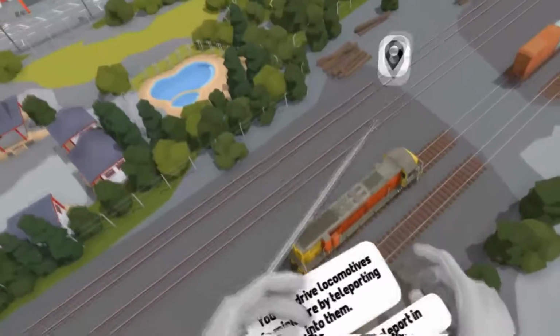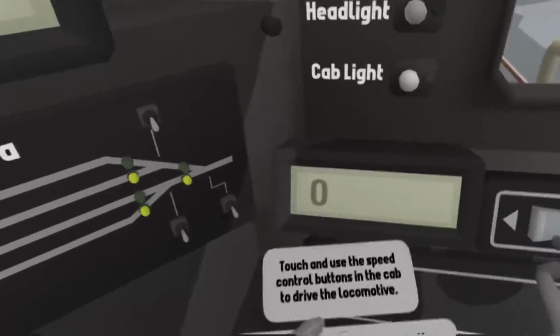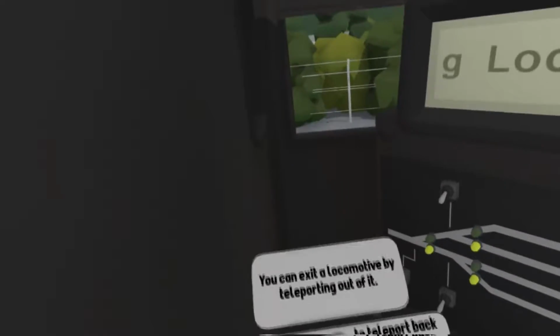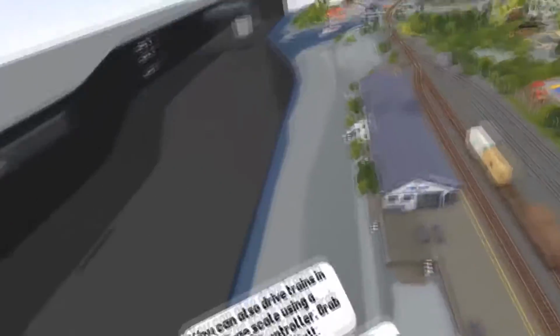I drive the locomotive in miniature by teleporting into them, like this. Touch these speed buttons. Going backwards, I have no mirror. You can exit the locomotive by teleporting out of it. Like that. Okay. Hey, I'm facing you now!